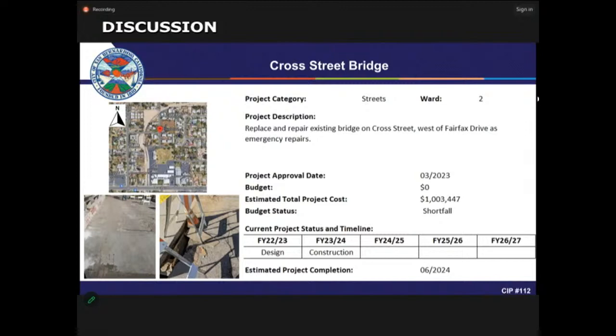Staff is working with different jurisdictions, including San Bernardino County Flood Control District, as well as other regulatory agencies, including utility companies, for the necessary relocations of utilities and other improvements, as well as the school district, because of the existing temporary pavement through the school property. So there are various coordination items for a project at this scale, a lot of moving parts, but basically the current estimate is $1 million, and anticipated completion for this project is mid-2024.